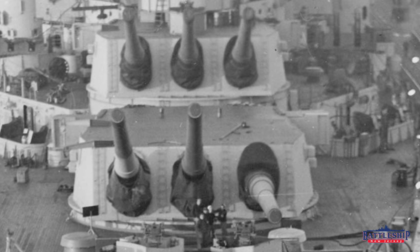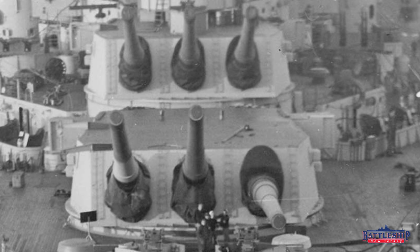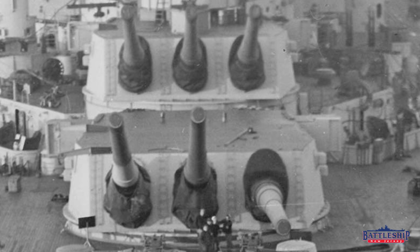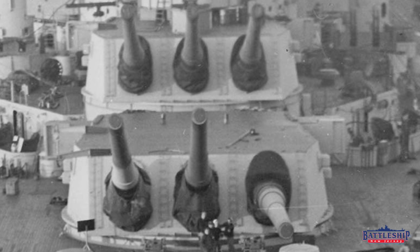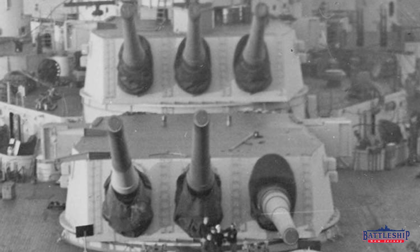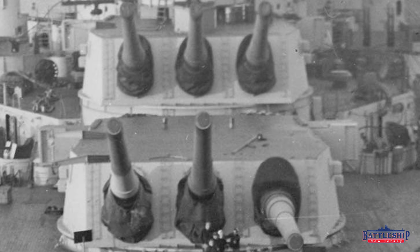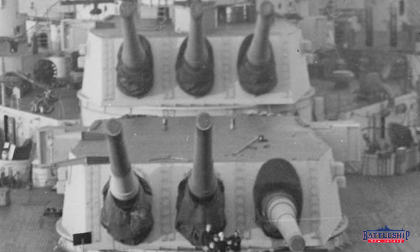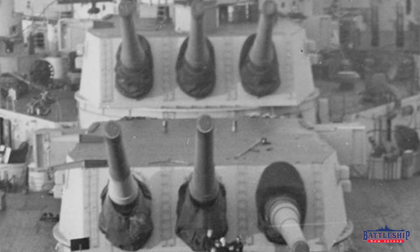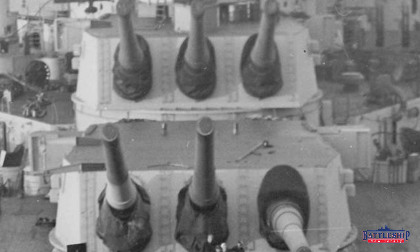They all have tompions in. Interestingly, these tompions look like they're just wooden plugs. They don't look like anything fancy, whereas later in the ship's career we'd see brass fixtures on the ends of these tompions. It does look like actual tompions and not just a canvas cover over the muzzle of the gun, because you can see it doesn't cover the whole end of the barrel. We have video footage of them blowing compressed air through the barrel to blow the canvas covers off, which seems like what they used in a war zone.